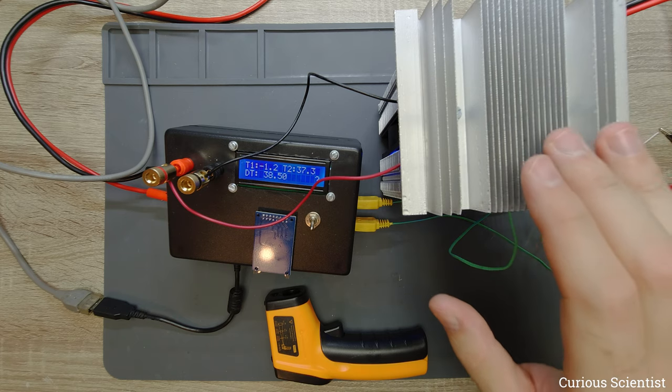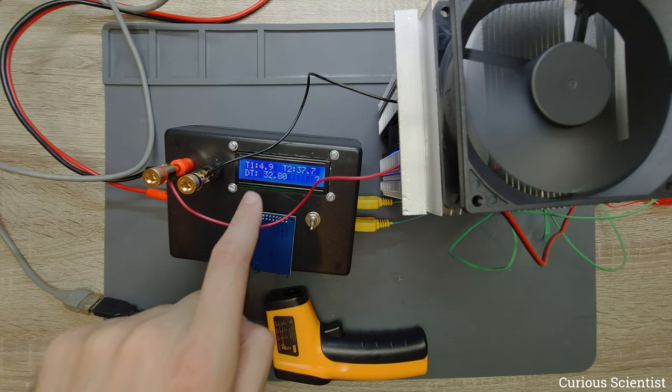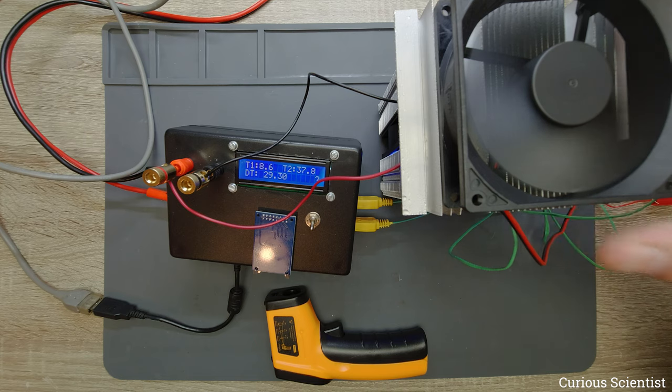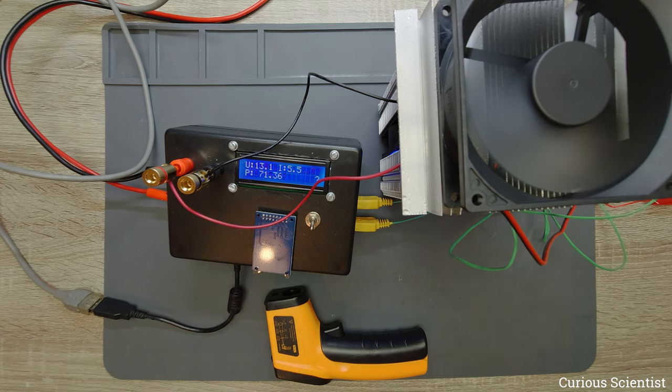This device can be used for small cooling boxes and very small volumes, but not as a room air conditioner. To demonstrate: if I force air through the heatsink with a fan, the temperature immediately goes up from minus 1°C to about 5 to 7°C — equivalent to applying a thermal load. A pleasant cold breeze is felt in the room at first, but that is because the heatsink was pre-cooled to minus 1°C.